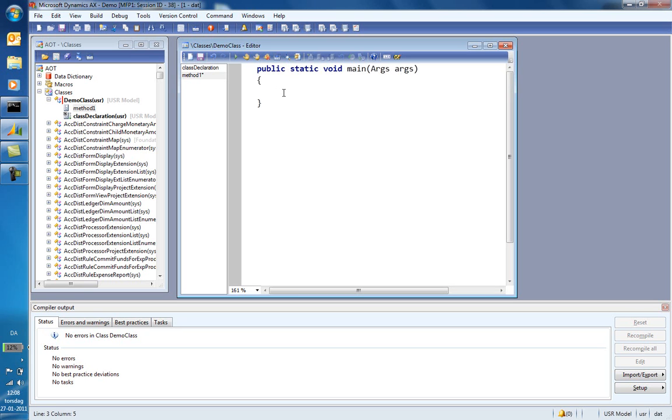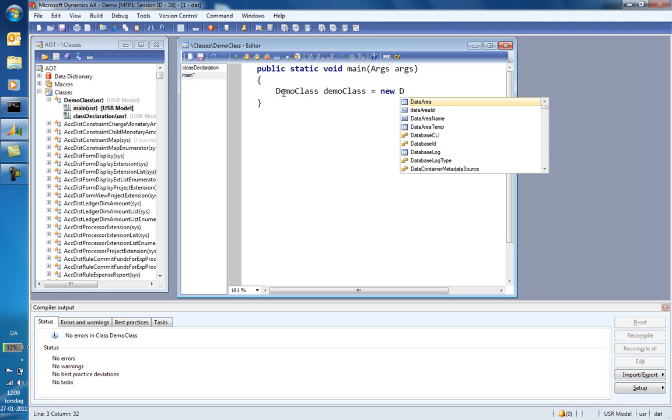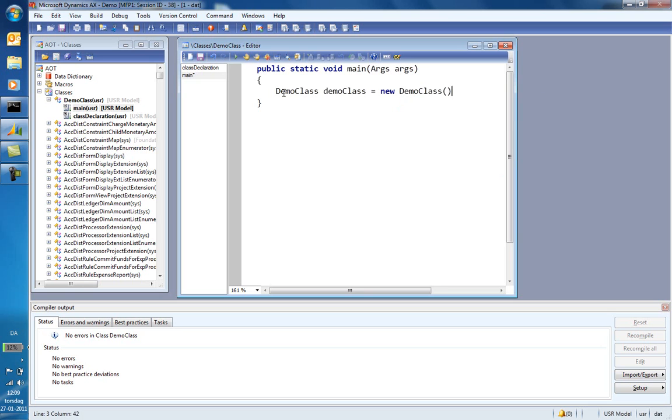Now, typically in a main method, you create an instance of a class, and we've added word completion. So now when I start typing, you'll see all the types that match what I've typed so far. So now when I press M, only the DemoClass matches it, and I can press enter, which completes the word. I can write DemoClass equals new. And then again, we get it here, DemoClass. So it saves quite a few clicks. It makes it a lot easier to type.